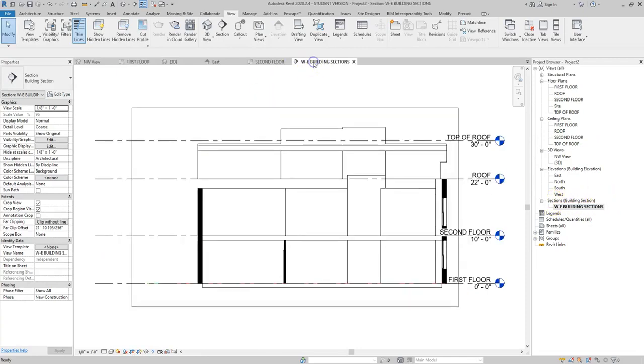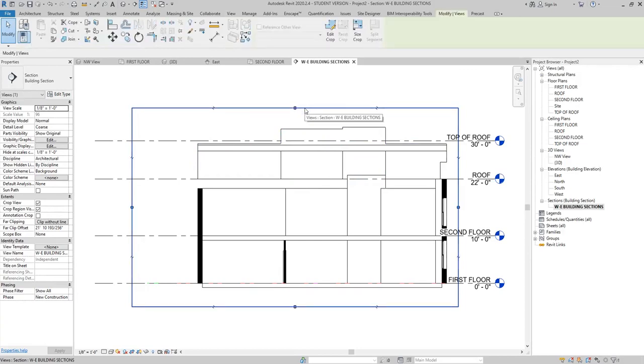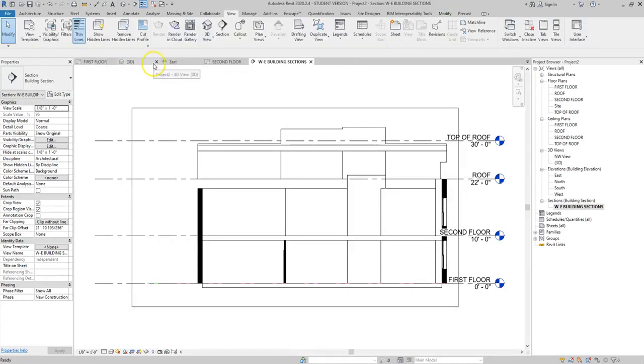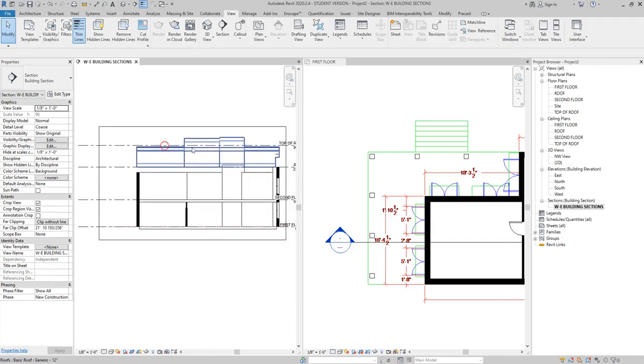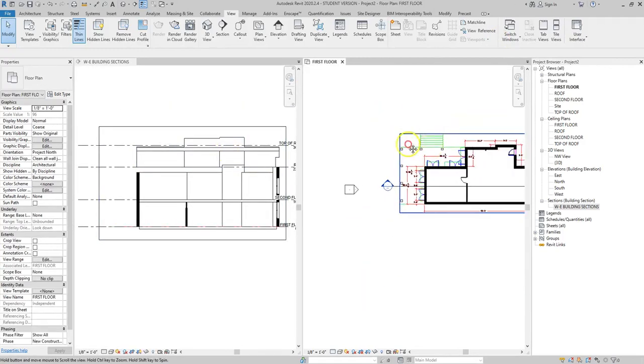So now that I have this section that's been renamed, I have different elements that are important to look at. I have the crop line. The crop line allows me to adjust that crop, and again, this is based on what we see in plan. I'm going to close my extra views for now, and I'm going to use tile views to be able to see what happens when I switch, what happens with that crop region.